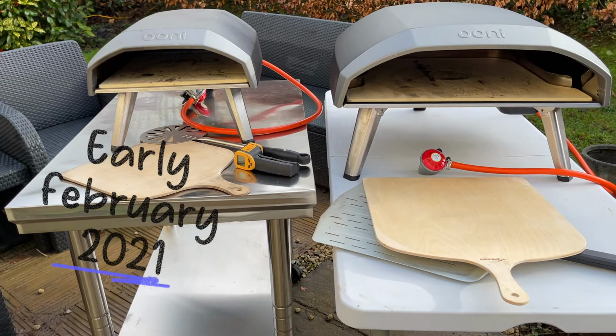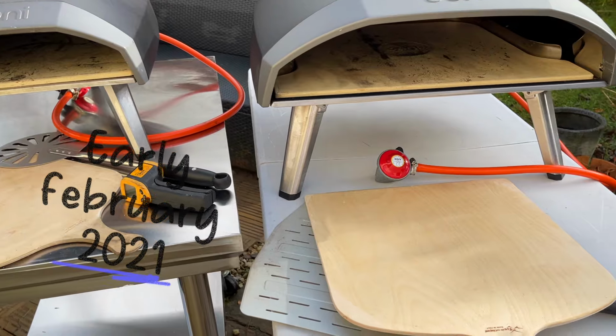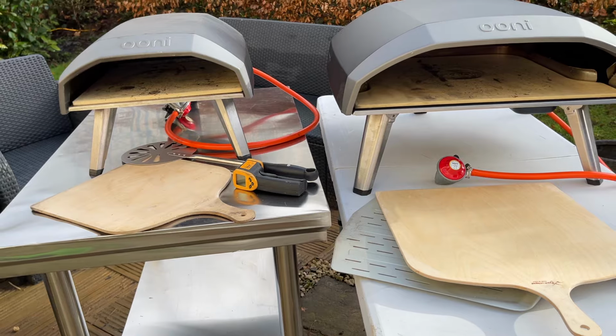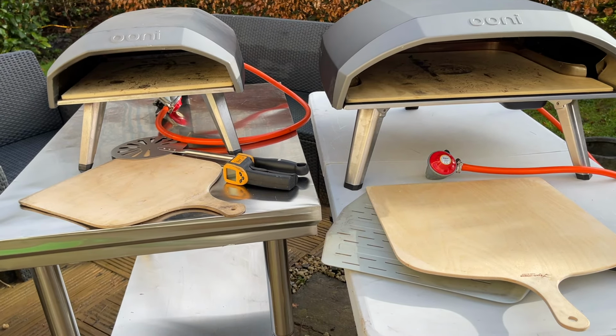Here I did a video that's comparing the Ooni Koda 12 size with the Ooni Koda 16 and the sizes of the stones and the oven dimensions and my two launch peels that I have there, which are Epic Koda Spy, which I absolutely love.